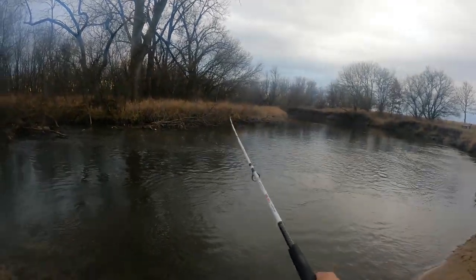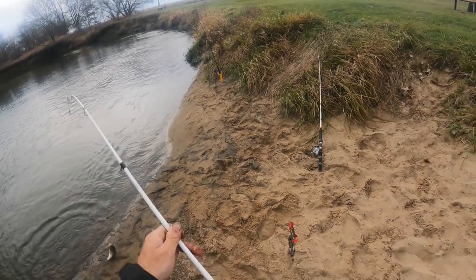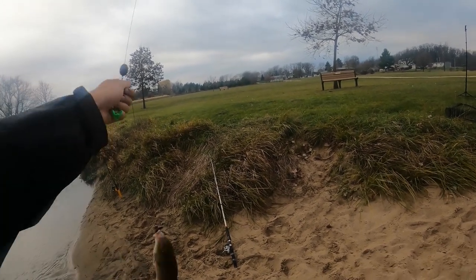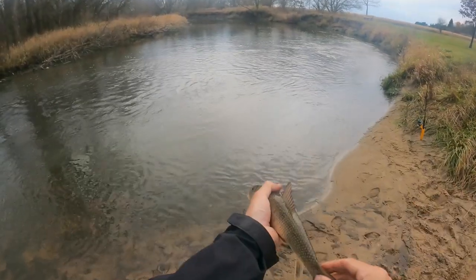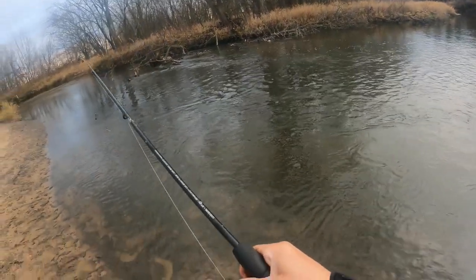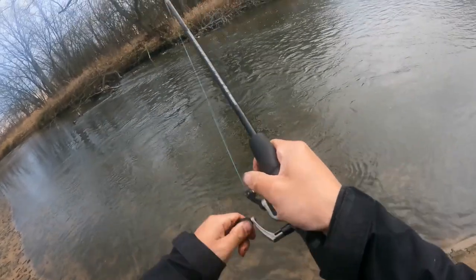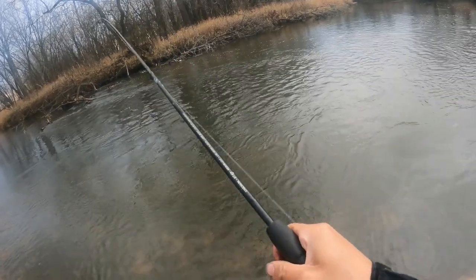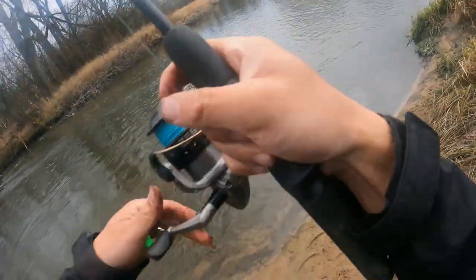We got one on this pole as well — man they're hooking fast and furious. It's a white sucker. Oh dang, this one actually stayed on. Going a little insane. White sucker — another species, not too bad. Nice little white sucker. Surprise there aren't fish of death here with so many suckers around. They all kind of seem to be right across where that stream is because the water is slightly deeper on that side. There's like a drop-off where it's mud and then drops deeper, and just on that drop-off is where they all pretty much are. Pretty good sucker fishing.